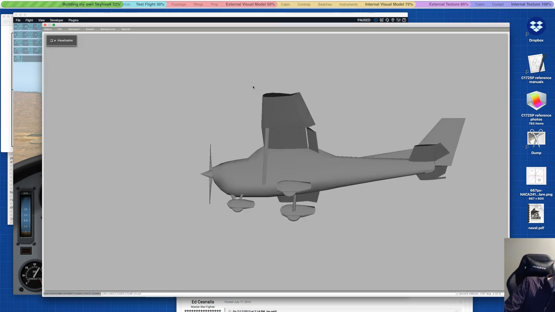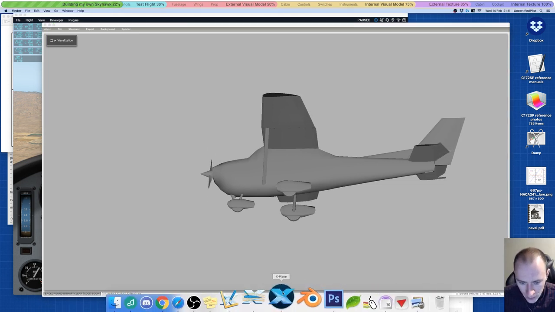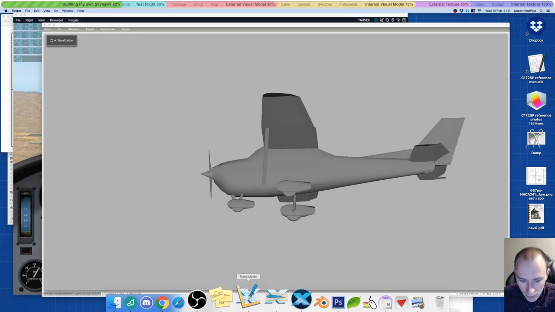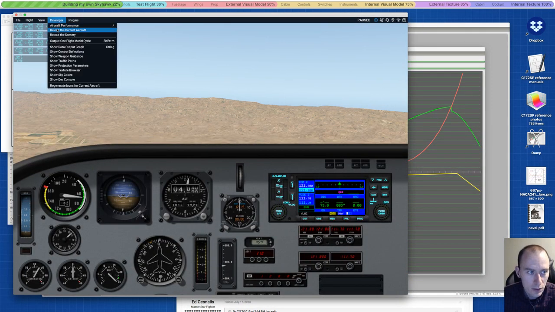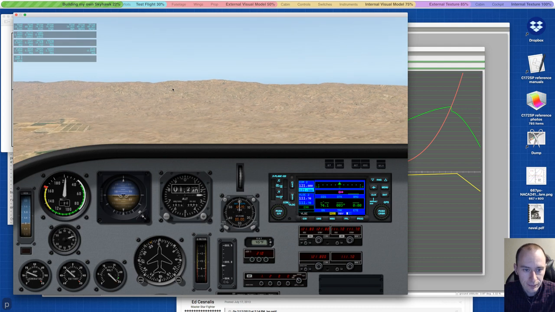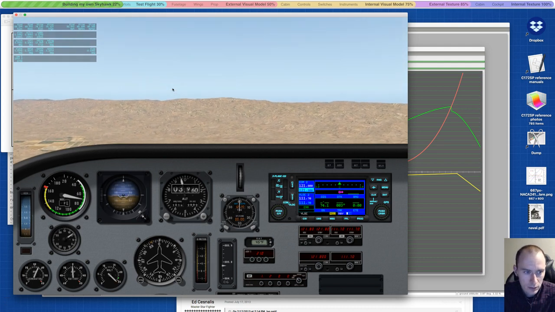That surprises me. One last check. I'd like to evoke some kind of a significant change in flight behavior so I know that we're actually doing something. Let's change the Reynolds number back to 1, because perhaps this does not apply when we are flying low. So let's see. Reload aircraft. Throttle aft.